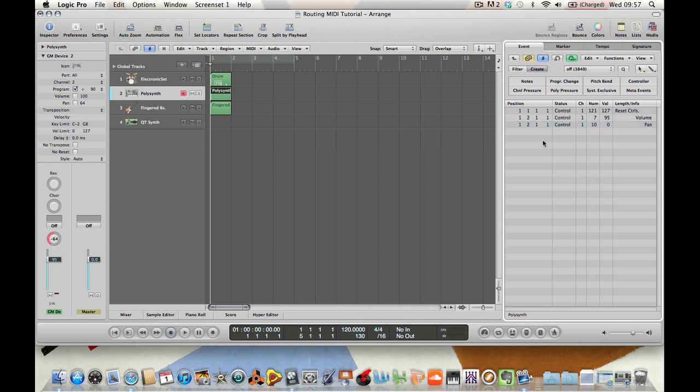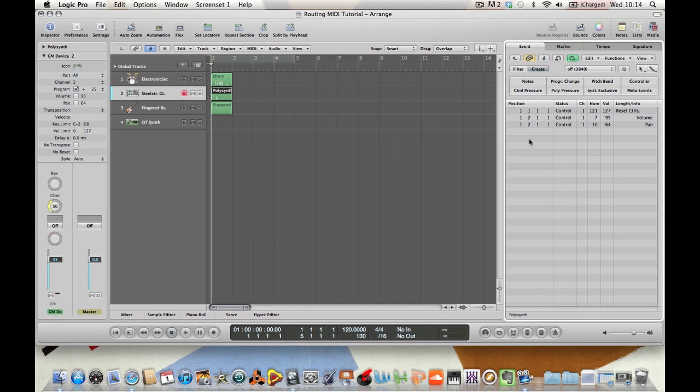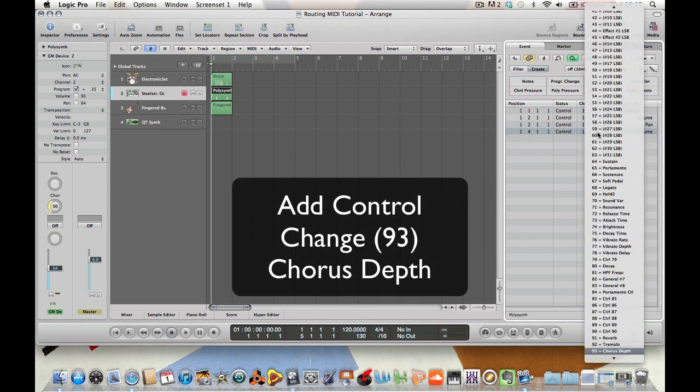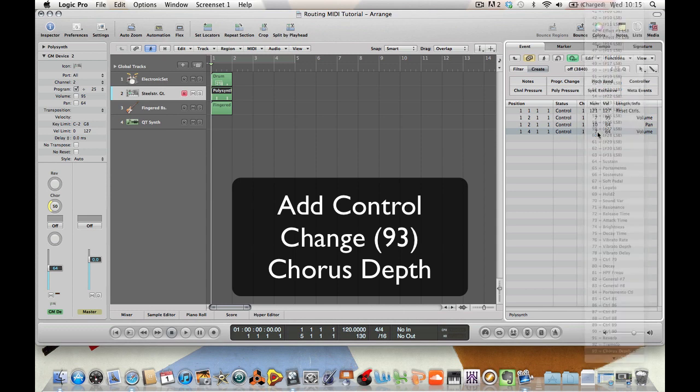And then finally, we can go through and put in any reverb or chorus that we might want on our bass. So some chorus might be quite nice. What we're going to do is just enter a controller, and we'll put this on beat 4, enter in a controller number of 93, which you can see is chorus depth.